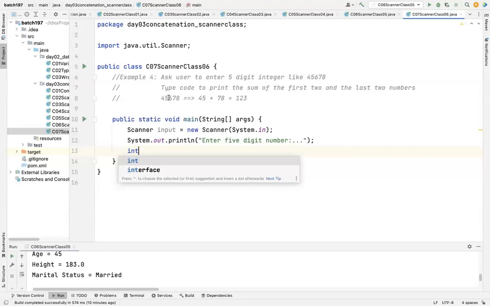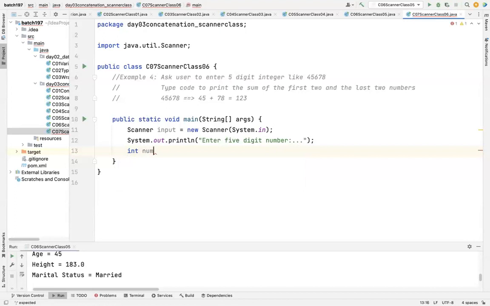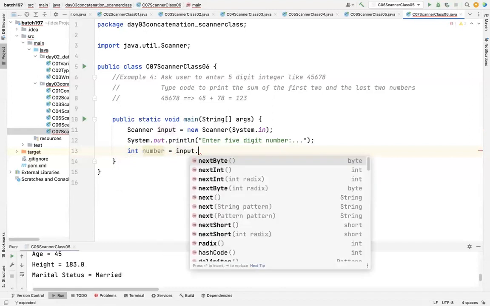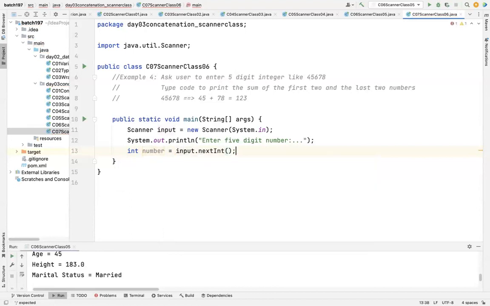What if you write something like 45,000 or 50,000? I don't know if you get what I'm trying to say. Int, let's call this number. We will get this from input.nextInt. I will get my integer and save it as my number.